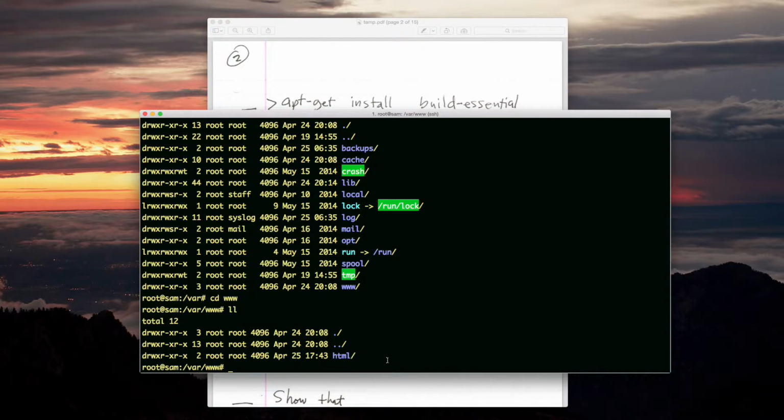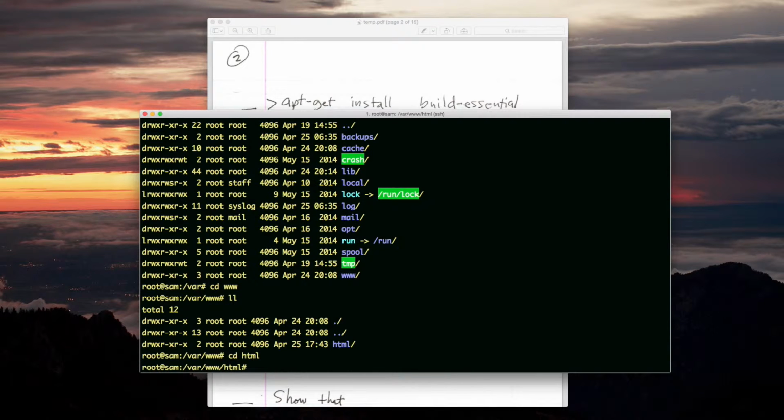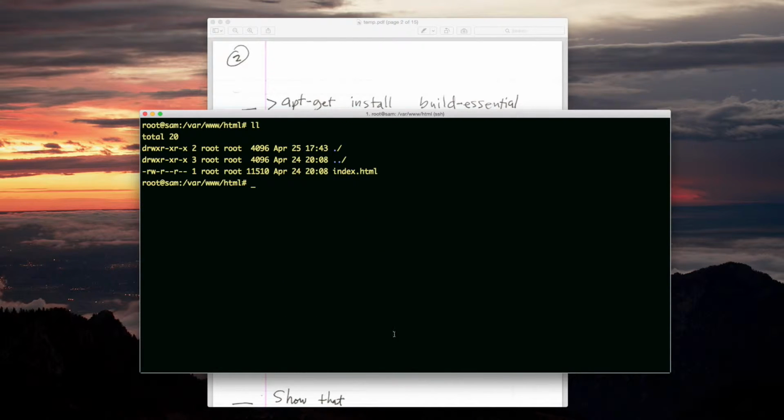Alright, let's go into the html directory. Now, for this particular file over here, the permissions for root are read, write. There's no execute here. For the group root, it's read only, and there's no execute. For other, it's also just read.